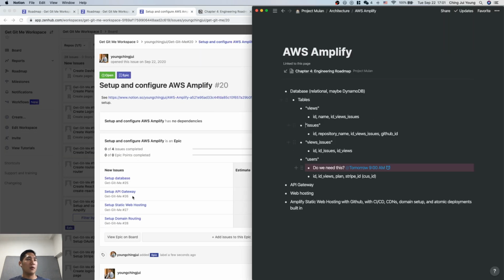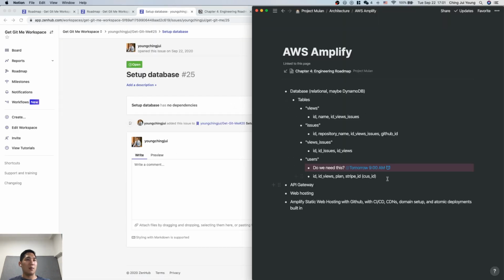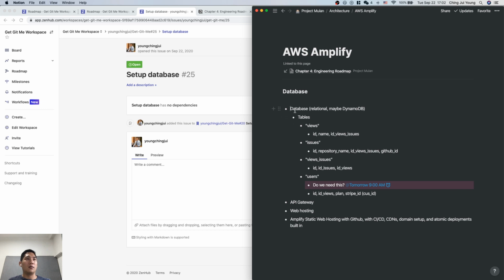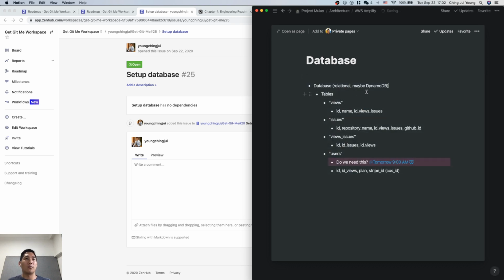Okay, good. And so let's go to the database one here, and we can refer to this database thing. Let's actually also create a new page out of this. Let's call this database, and copy and paste this into a new page, and this will be everything regarding our database structure.